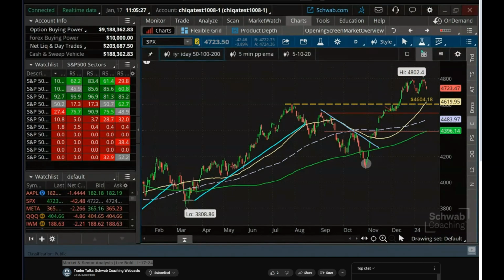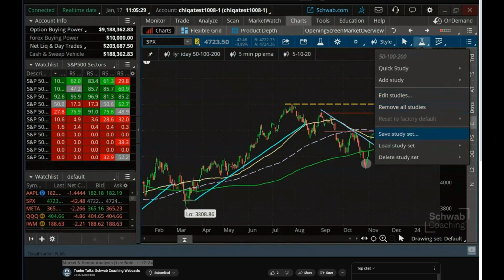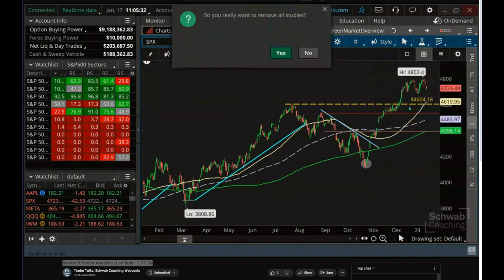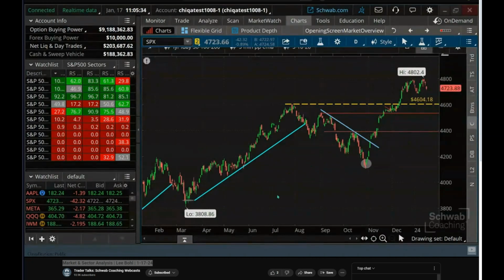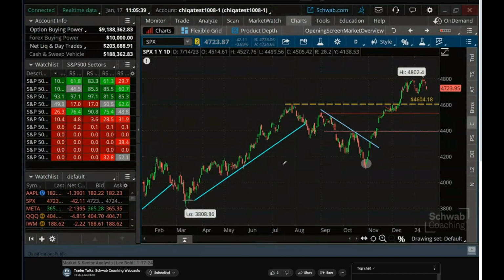So the first thing we're going to do, I'm just going to take off all of these studies right here, and then we're going to do the Fibonacci. There are two places we could do Fibonacci. We also want to look for what is called Fibonacci confluence. That's where two Fibonacci levels from different time frames line up. What that means is two different areas of support that traders are looking for in different time frames. If they line up, it makes it easier to hold that level.